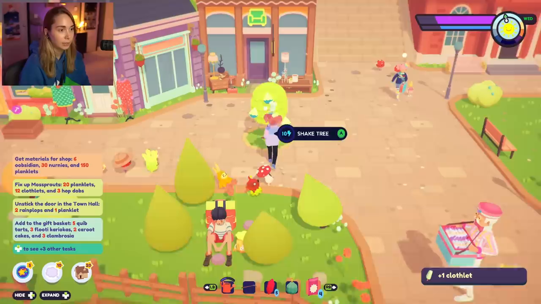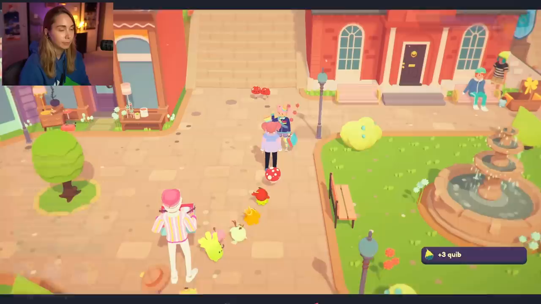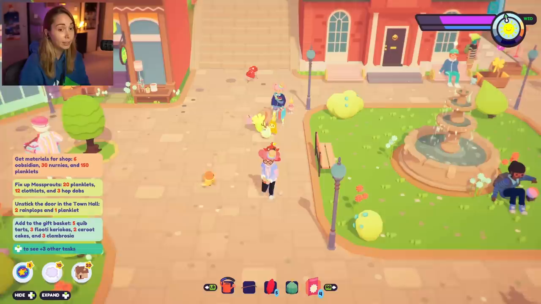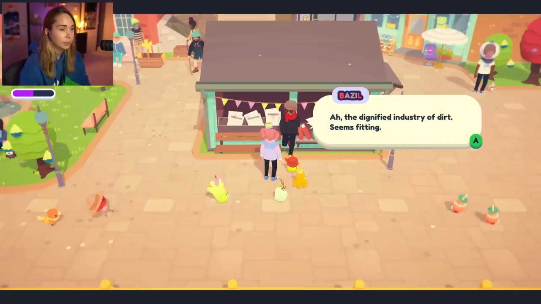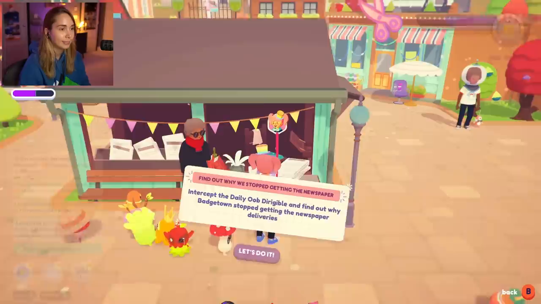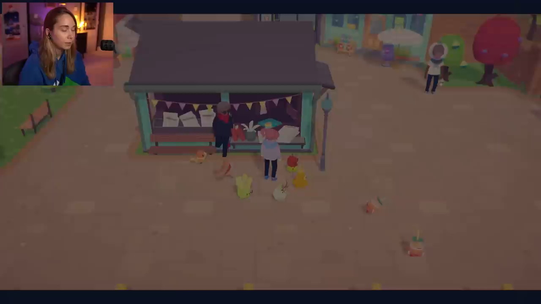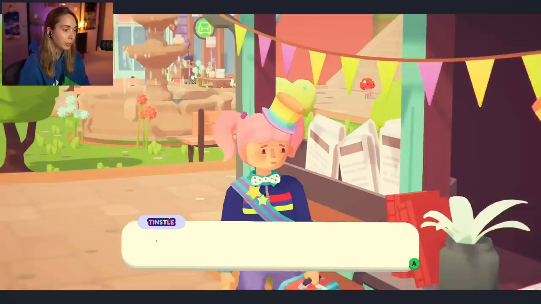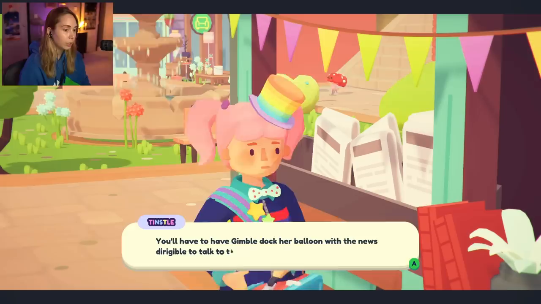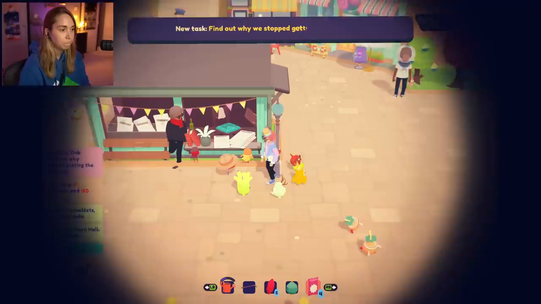Give me that. Give me those quibs. If everyone just picked up one lousy can off the ground, we could solve this whole can catastrophe overnight. Yeah, that's true. What to do? What is your actual job here anyway? I am a farmer. Dignified industry of dirt. Find out why we stopped getting new newspaper. Huh. The latest newspaper issue we got is from a while before you even got here. Before that, a stack of newspapers will be dropped in every day. I have no clue why they stopped, so it would be wondrous if you could go ask a newspaper company what gives. You'll have to ask Gimbal, Docker, Balloon with the news. Okay. Pretty easy. Okay. We're unlocking so many quests. It's fun. Hey, Vidian!